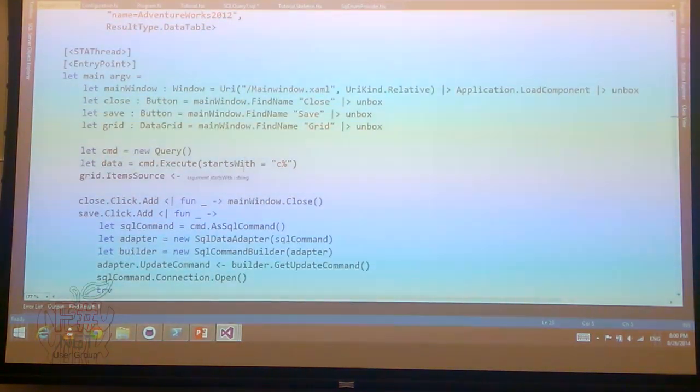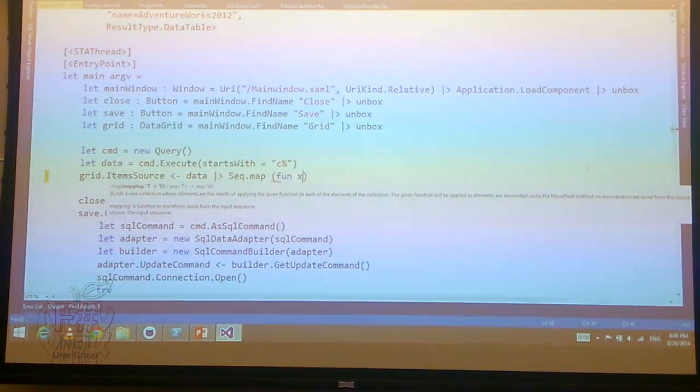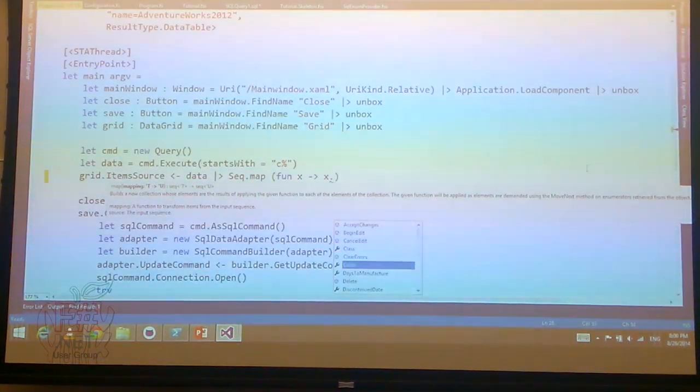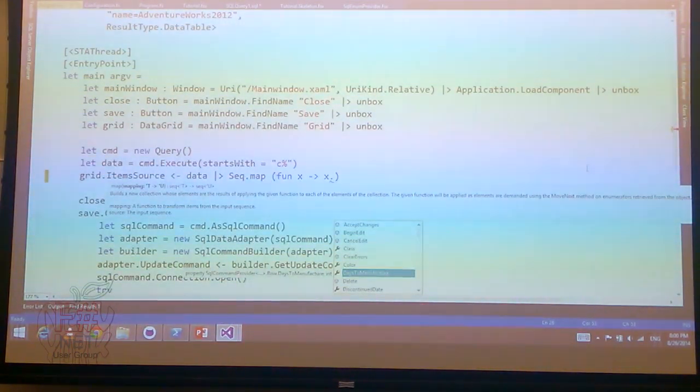But the important thing is that the data rows are actually static type. So you still have C# static typing. This is an instance of a type that is inherited from data row, but it has all the properties inherited.